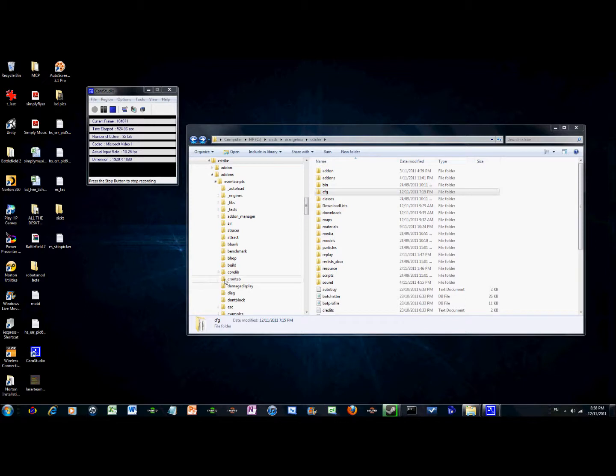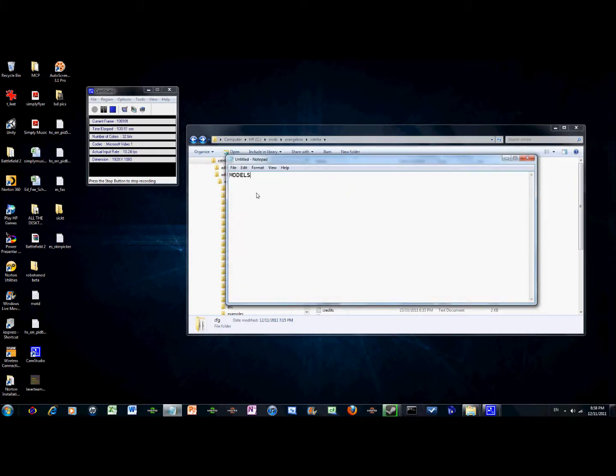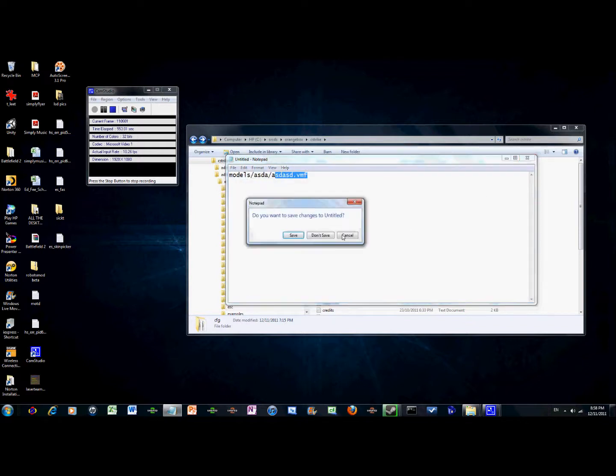You will need to download your own skins, or if you know how to make your own like me. So like I said before, if there's a lot of directories down there, like models, so models/whatever, .vmf, which is Valve material file. If there's a lot of code like things like that, it's too big for your server and it won't download unless you have one of those fast download servers.